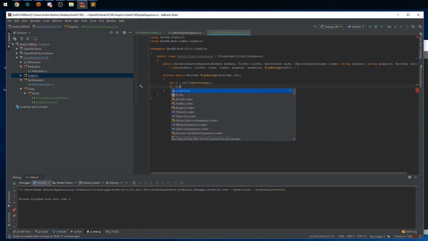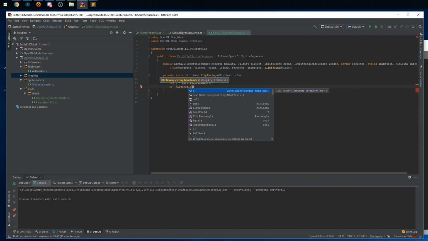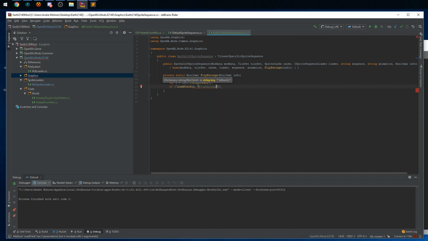It has a load field method. There is a load field method in the sprite sequences here, which basically allows us to load anything from here. So we're just telling, okay, this is my dictionary, and I want to load flip facings, and the default is false. So if it's not there, it will be false.